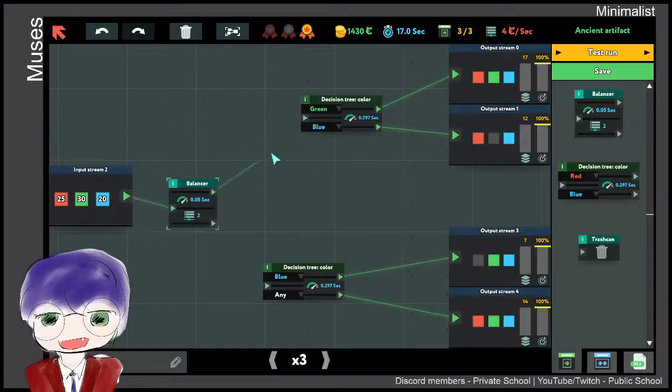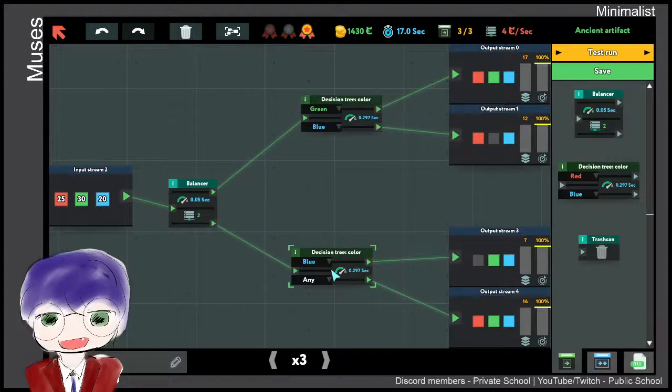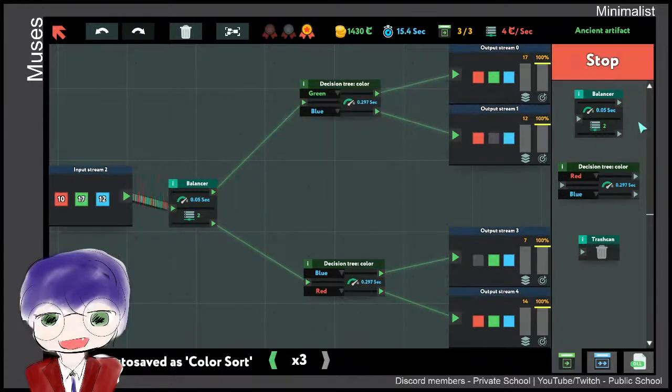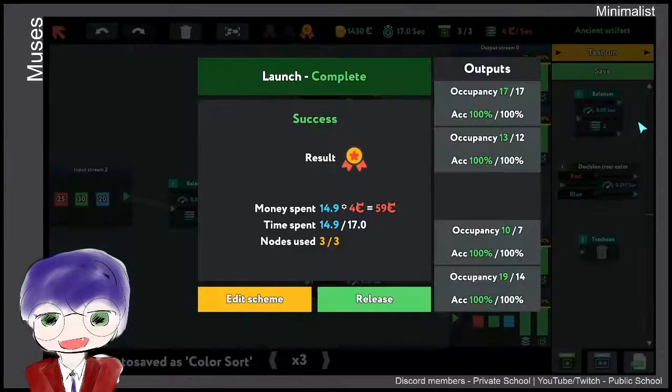Let's try balancer. Oh yeah, what am I saying? Of course. Red goes down here, and then NE goes in. Because green and blue can go into either of those, we'll send blue in this direction. Red can go into either of those. Done. Excellent. We made it within time as well. Just barely.